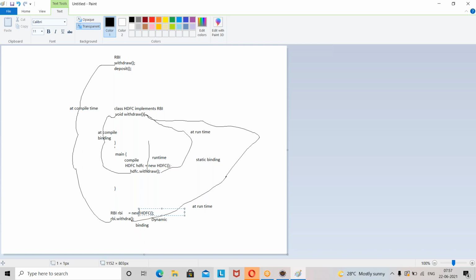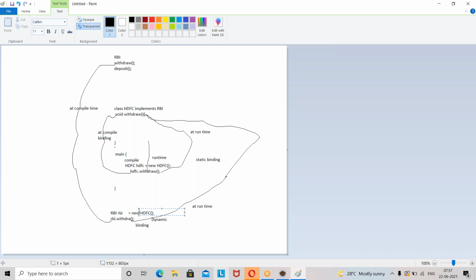Yes, whenever you extend a class, your RBI is a parent and this is a child. Whenever you write a parent reference on the left side, you are able to hold the child object. At the same time, your compiler, even in that case, is going to check with the parent class. It is not a concept only for interfaces; generally, whenever you make a parent reference for a child, at compile time your compiler checks the parent method, and at runtime it executes the method of the object you created.